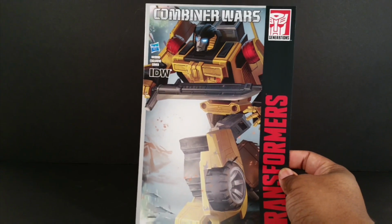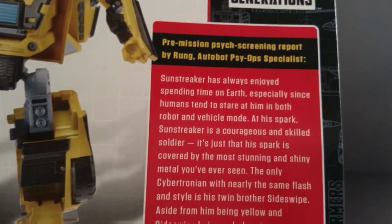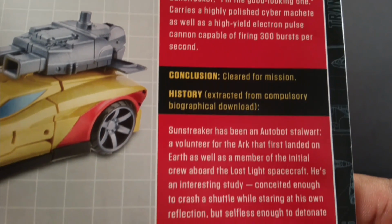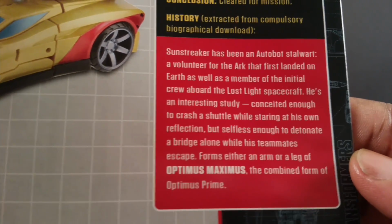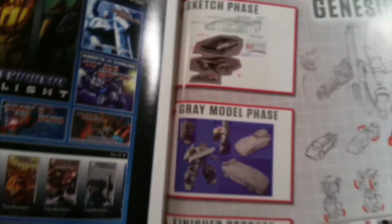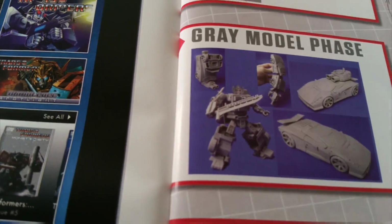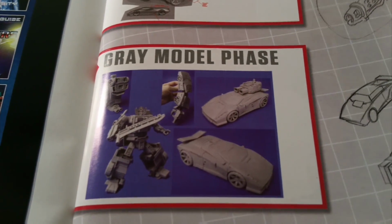Here's Sunstreaker's comic. Here's the back. Focus so people can read this by pausing. And here's this stuff in the back that I'm willing to bet somebody cares about. Focus, focus, focus.